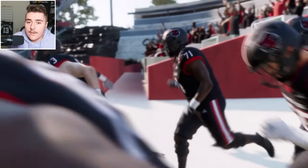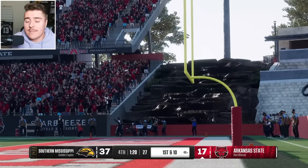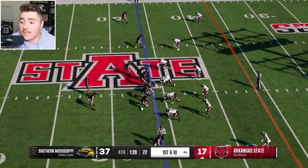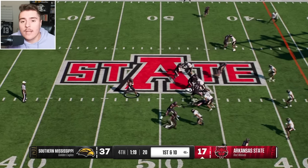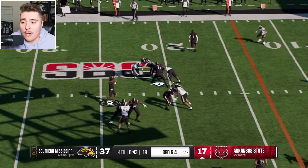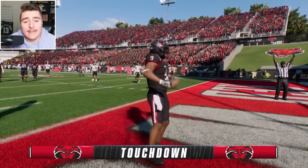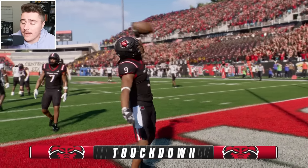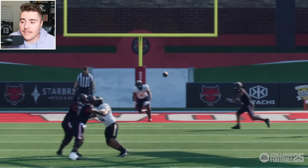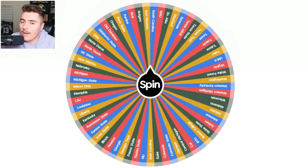Arkansas State — Red Wolves in their fountains about to be in action, taking on Southern Miss. The Golden Eagles looking for some more. Not much spouting from those waterfalls today — the only scoring has been for Southern Miss. They've been doing a great job at 37 points. Arkansas State still spiking the ball with 45 seconds left — a touchdown for pride points. Number 9 got in there. Let's see if those fountains spout — maybe they don't spout unless you're winning. Victory formation, and on to the next.